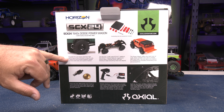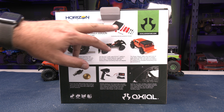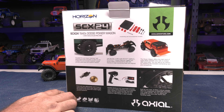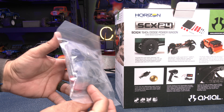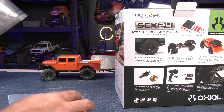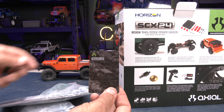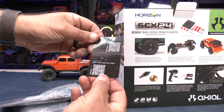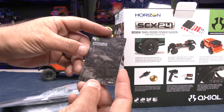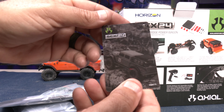Quickly looking at the box here you can see the Pro-Line Super Swampers, the worm gears that they use — I like worm gears, easy to overdrive, easy to work on. Comes with the overlanding rack and accessories you can put in the back, a few other little accessories, screws, ladders, shock clips to adjust. There's your manual, and a cool little card with support info and upgrades you can get. I hope they keep doing this with all of them.